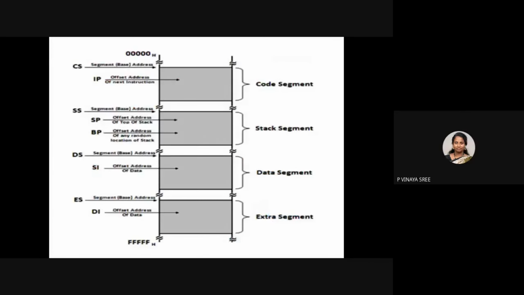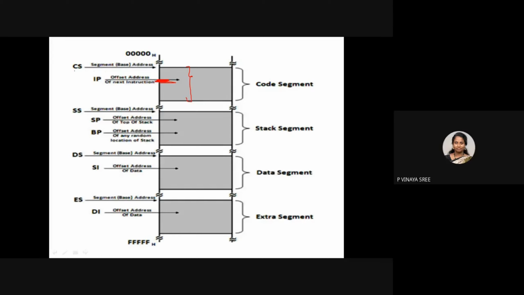Before going for an example, see here, this is your memory location where you will be having 4 segments. What is the use of an offset register? If the processor wants to access a location in this segment, then this offset value plus the start address takes you to that particular location. I have just given one example, like a chapter. The starting chapter is given in a code segment. Inside that chapter, if you want to go to a particular page, that page number will be present inside an offset register. So if you add, then you will go to a particular location.